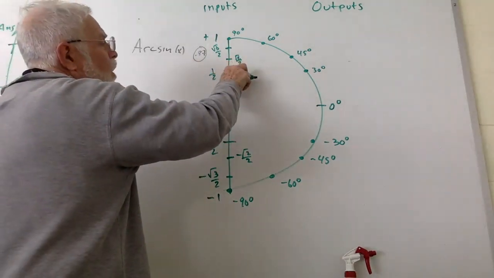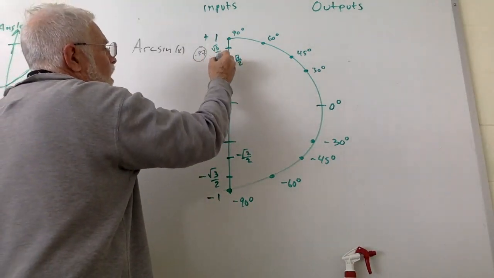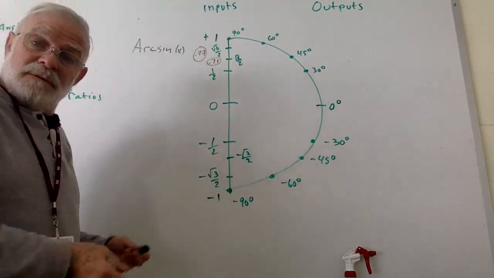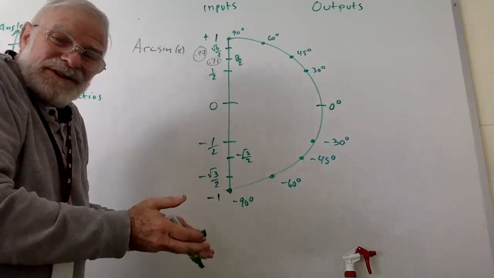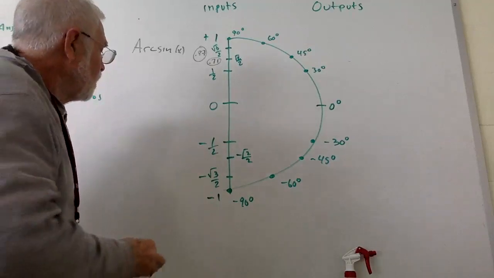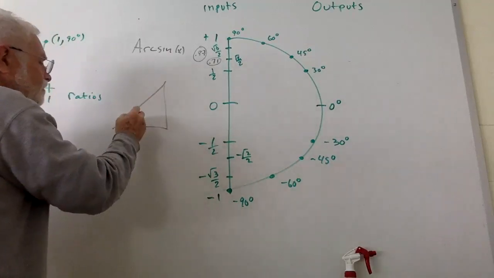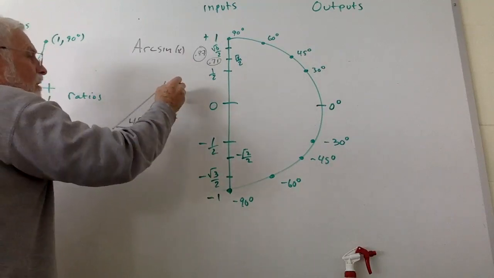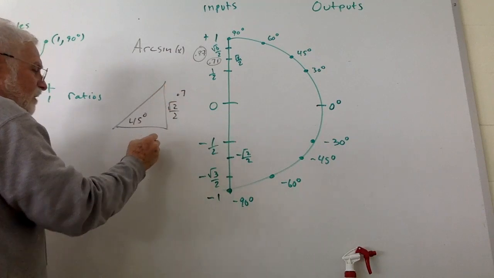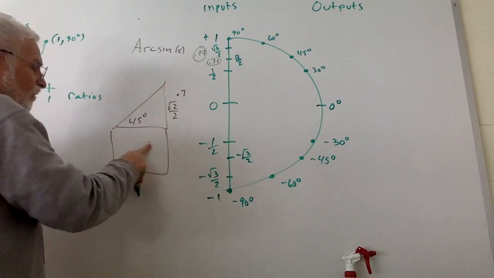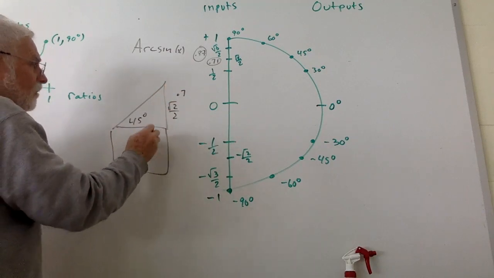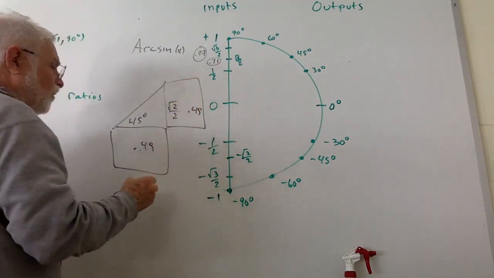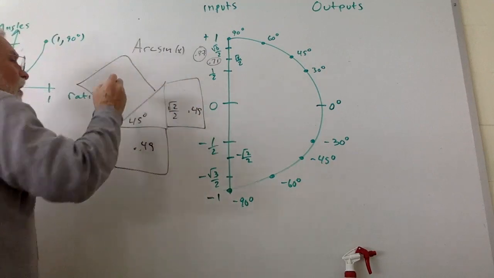Root 2 over 2 is about 0.71. These are approximations, but you should be familiar with them. And you will be if you play this part of the video just 3 or 4 nights in a row. All right, so in a 45-degree angle, you get root 2 over 2, about 0.71, you know, 0.7 and 0.7. If you square it, you get 0.49. And if you add those two things up, 0.49 and 0.49, you're pretty darn close to 1.